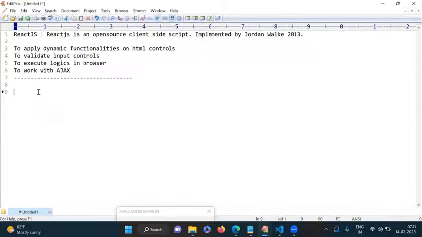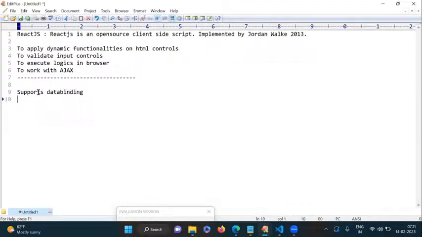The features of React.js were also discussed. I'm re-explaining this concept just for a brush up. I told you it supports the data binding concept. We can easily bind a variable with HTML controls.